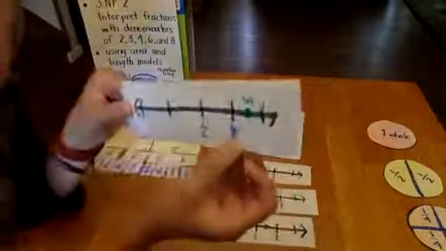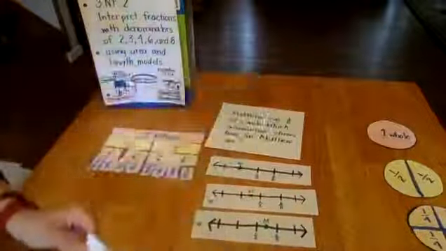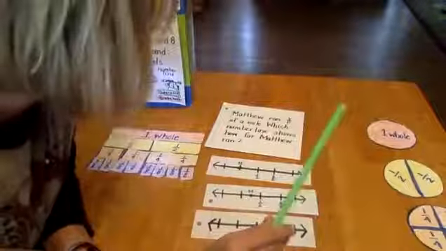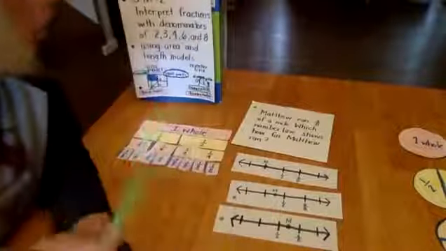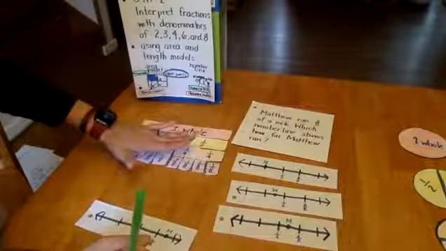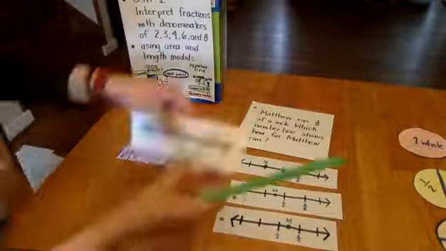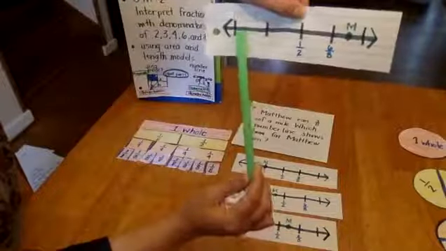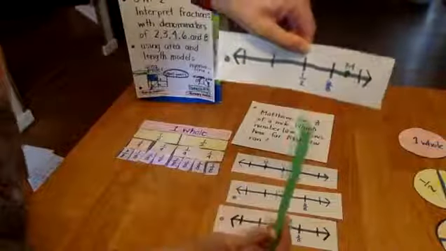So I'm going to show you how I'm going to solve this problem. And once Ms. Street used my straw, it made so much more sense to Ms. Street. So I encourage you to get a straw or a pencil or whatever you have to use this with on your number line. So I know that these fractions are all related. So if my first one here is 1/2, I can see how many equal partitions I have.